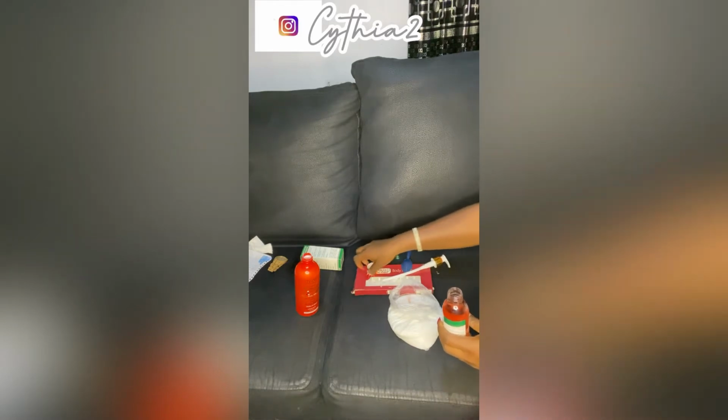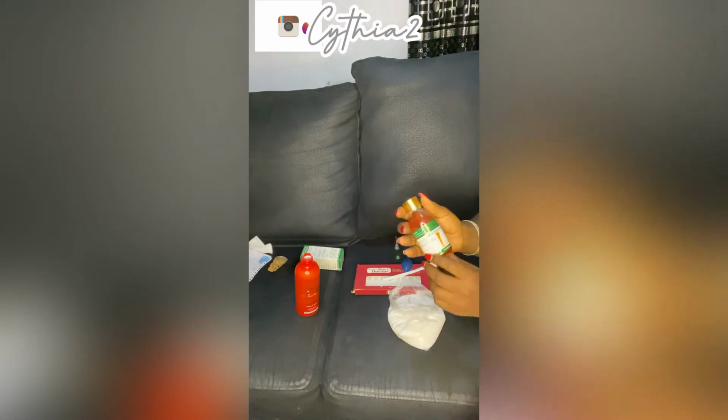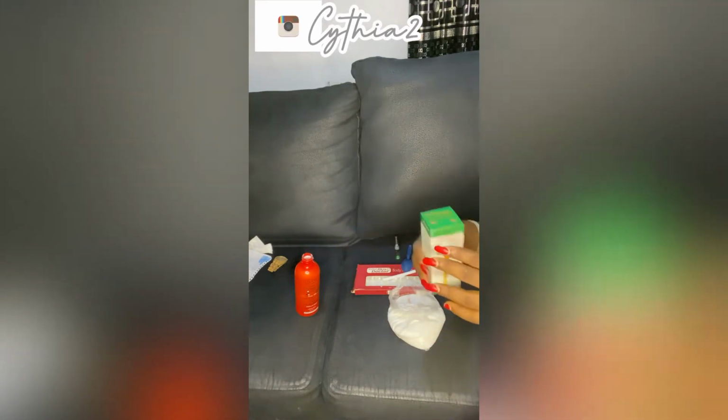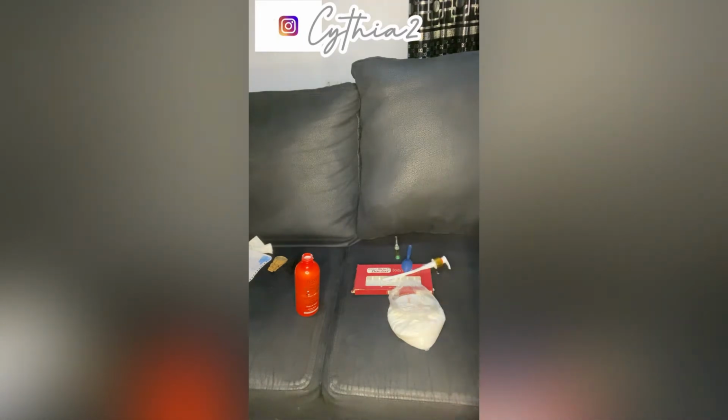So another thing is that if you're using this and you pour more than 2 on it, your cream will stop working. So you should be very careful when putting it.